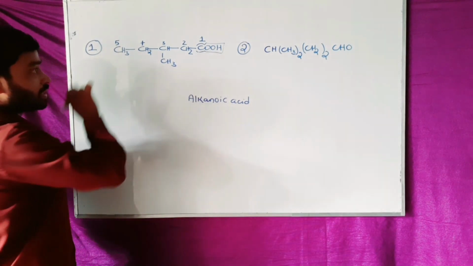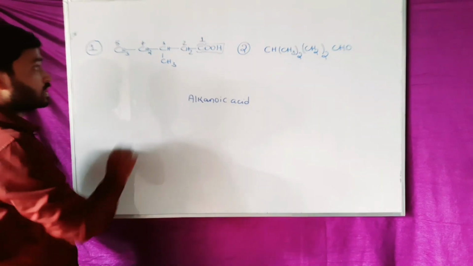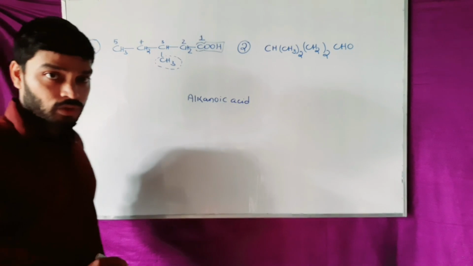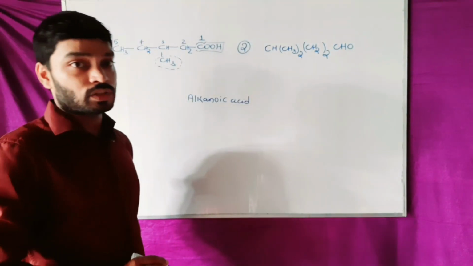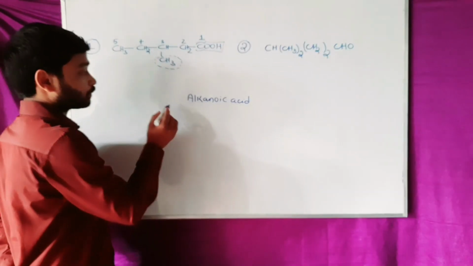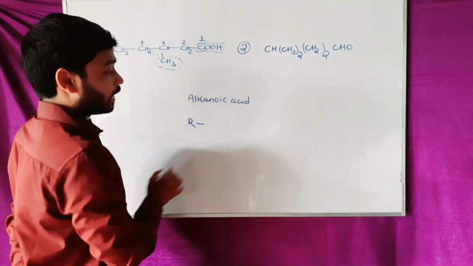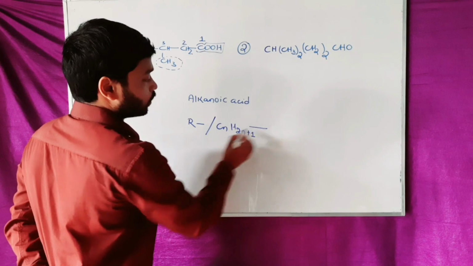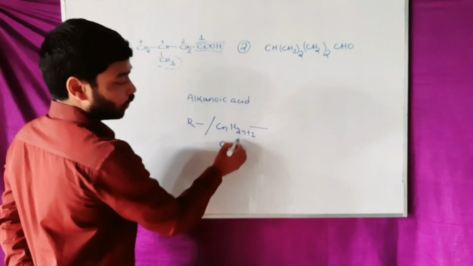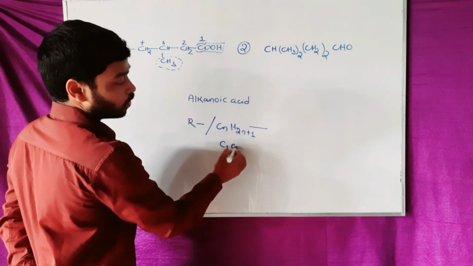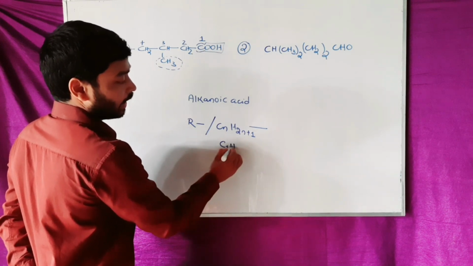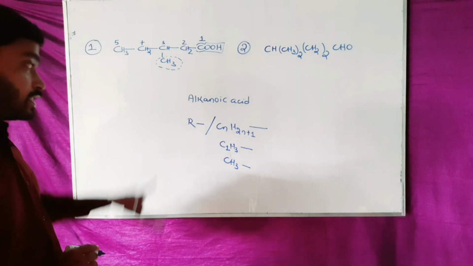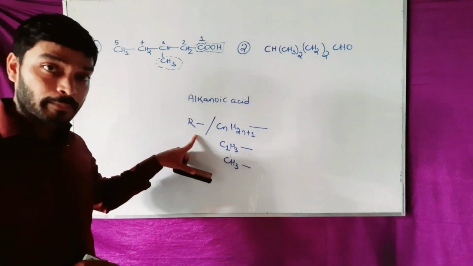That means it will include the maximum carbon chain length, and in this case this carbon outside the chain does not contain any number, so it is considered a substituent group, and this substituent group belongs to the alkyl group, and the alkyl group has the formula CnH2n+1. If you put here 1, it will be C1, 2 into 1, it will be 2 plus 1, it will be CH3, and in this way we can tell that it is nothing but the CH3 which is present here, and this satisfies the general formula for the alkyl group.